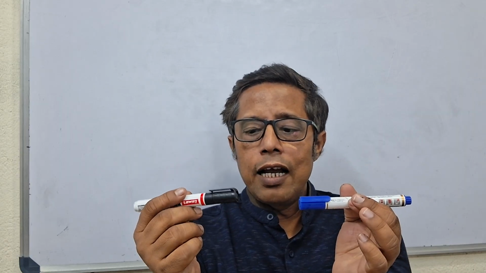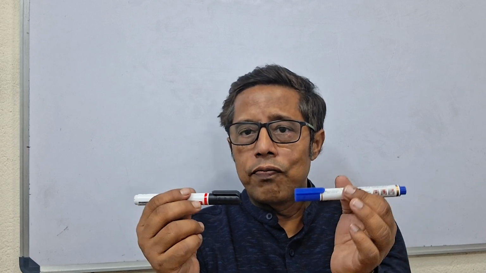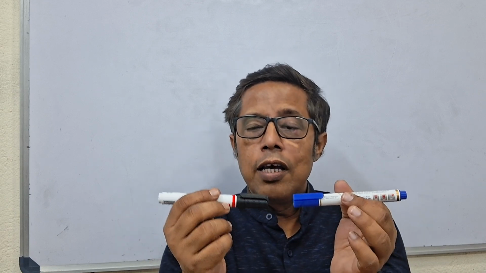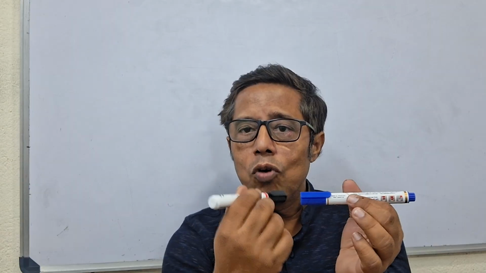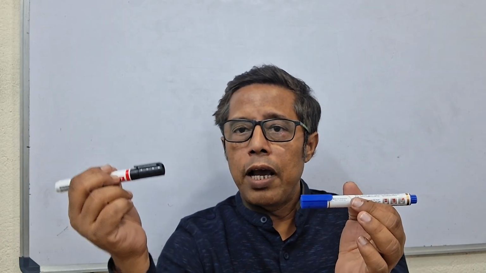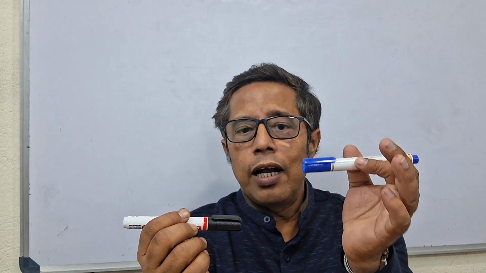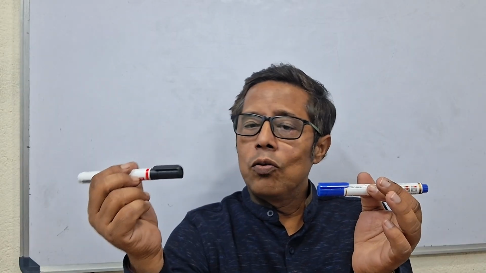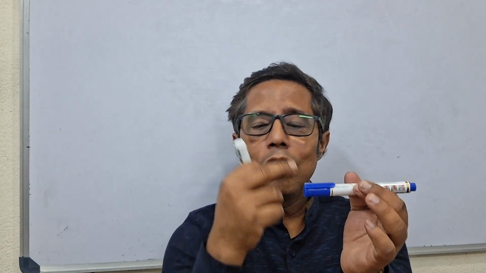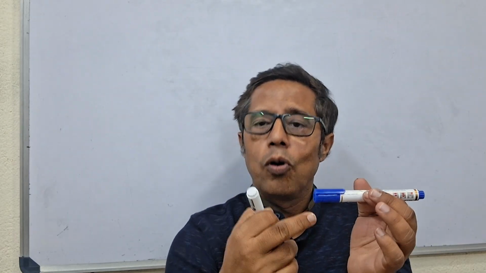So Lenz's law is saying, what is the cause of this flux or EMF? The induced current is going to oppose the approach of this magnet toward this coil, right? So whenever this north pole is approaching, there will be an anti-clockwise current, so there will be a north pole.